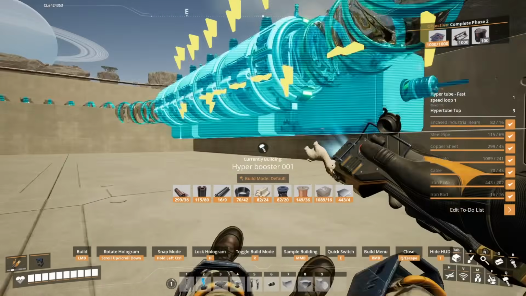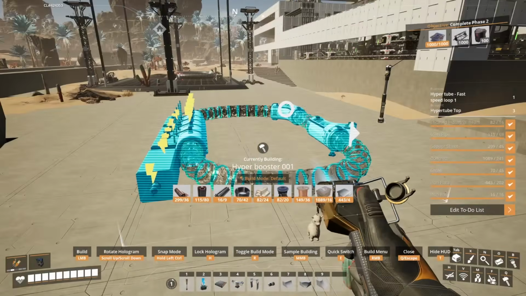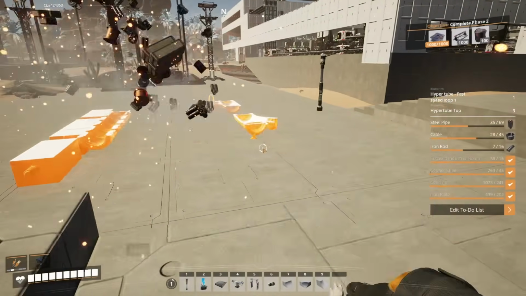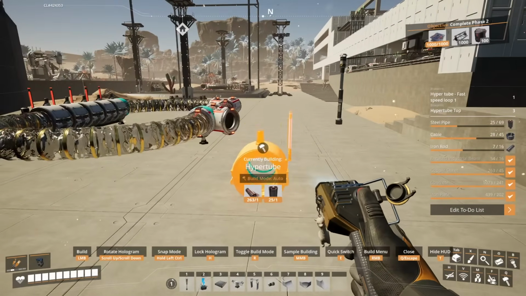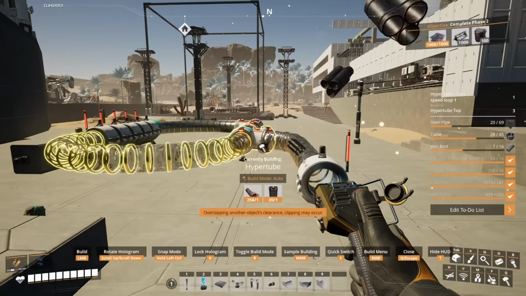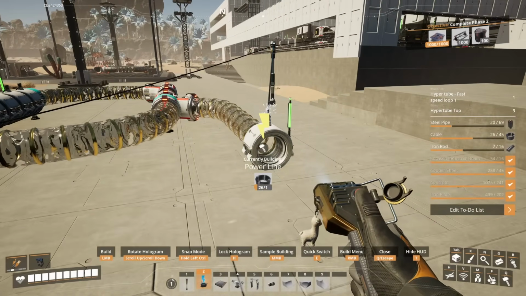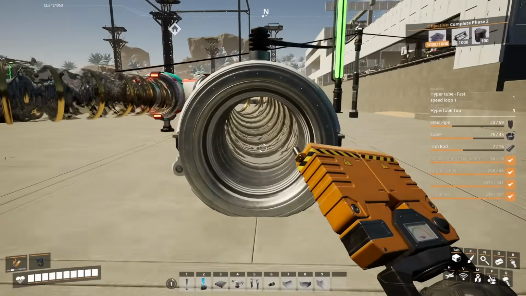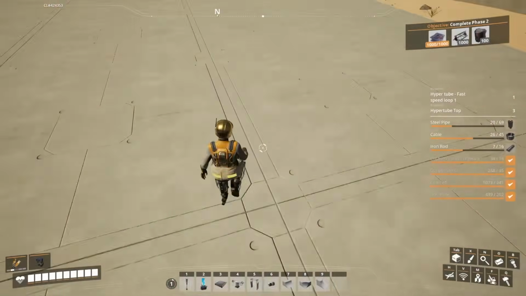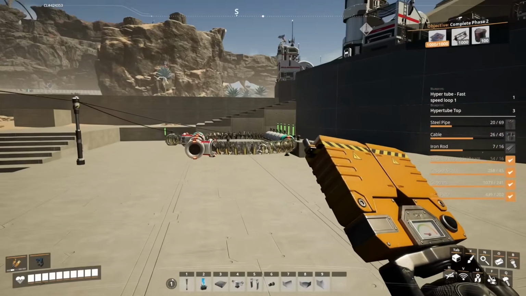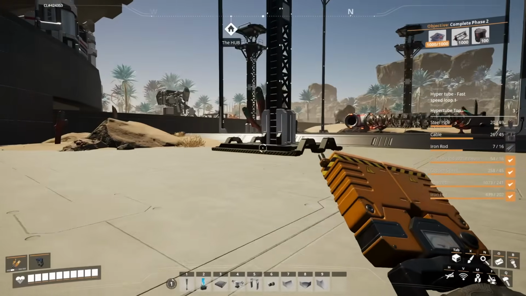So I made this booster here. That works perfectly. I'm going to show you how you do that.